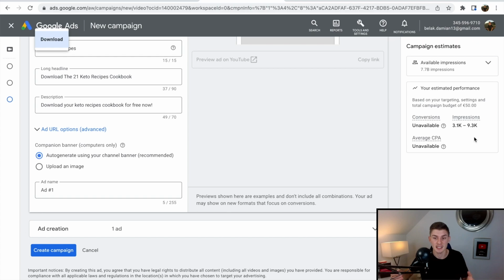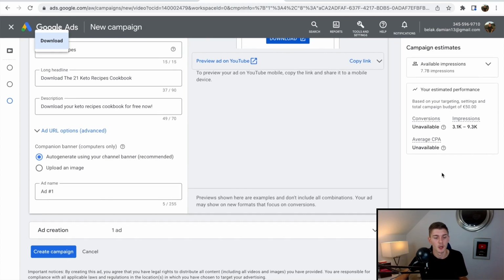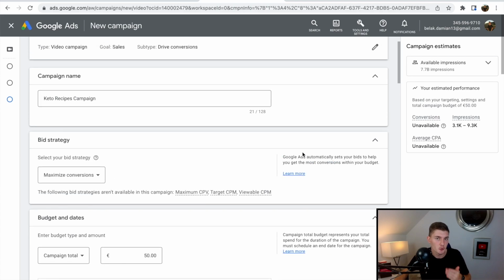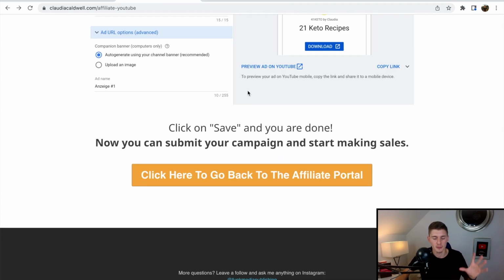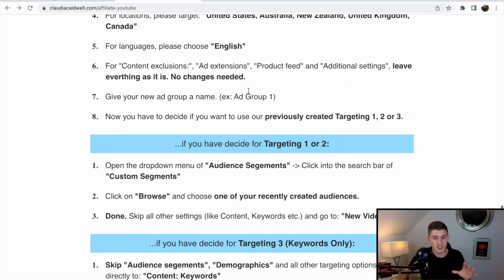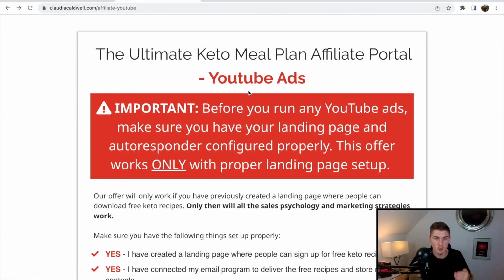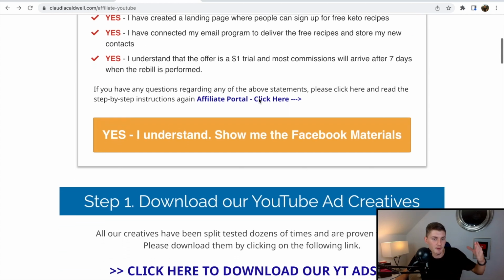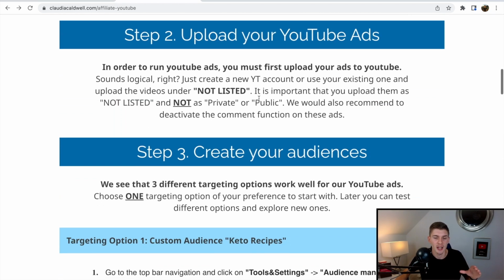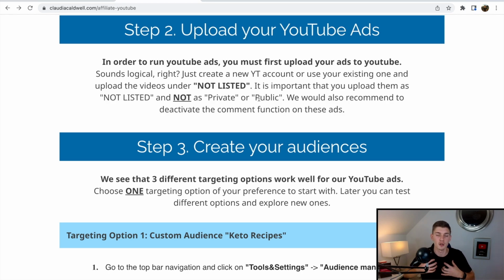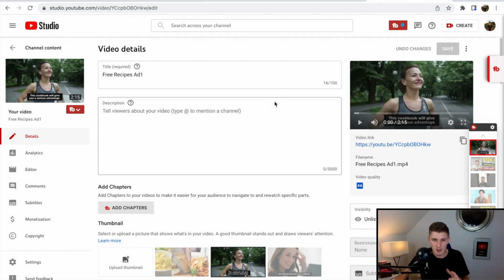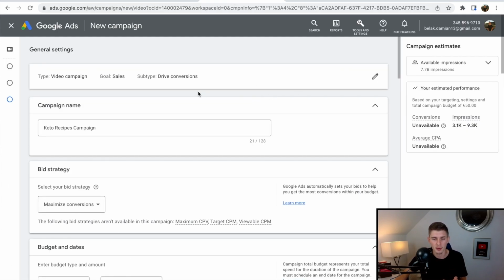So guys, as you can see, this is not rocket science. This is how you create a YouTube ads campaign with the targeting information from the actual Digistore24 offer. And this stuff works because they want affiliates to make as much money because they're making money. So they're going to give us access to these YouTube ad creatives so we can use them, right? So as long as we're making money, they're making money as well. So this means that it's a win-win situation for both us and the product creator. So guys, this is not rocket science. This stuff works. This is how most people are making money with YouTube ads and Digistore24 offers.